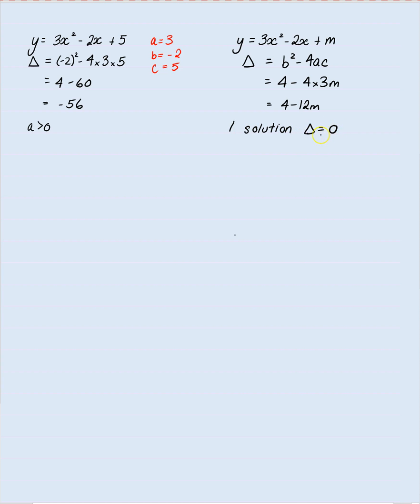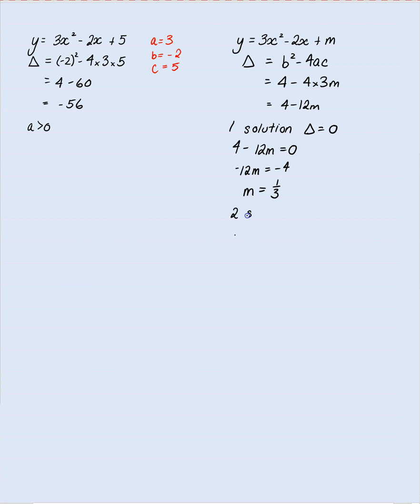Please make sure that you write that down. Putting your information down when you're doing a test question, even in bookwork, just helps you understand, and in a test helps the marker understand what's going on, and shows that you know what's going on. So for it to have 1 solution, the discriminant would equal 0, so we're solving 4 take 12m equals 0. 4 goes on the other side, we've got -12m equals -4. So when m is 1/3, 4 over 12, that's when we would have 1 solution.